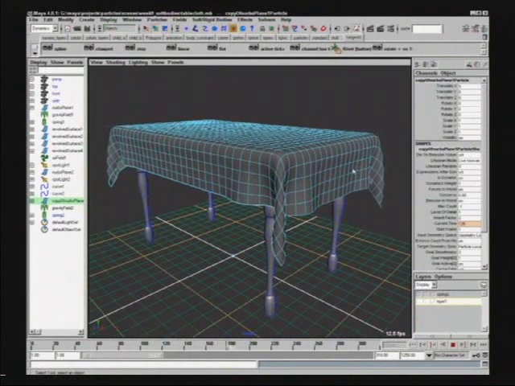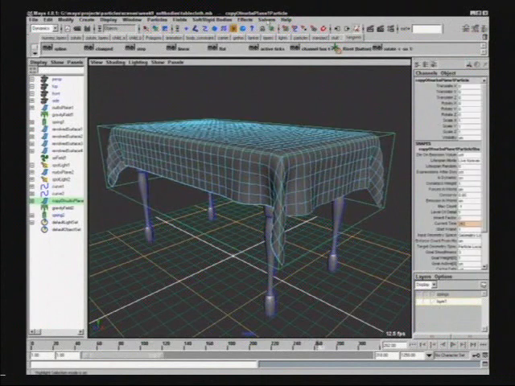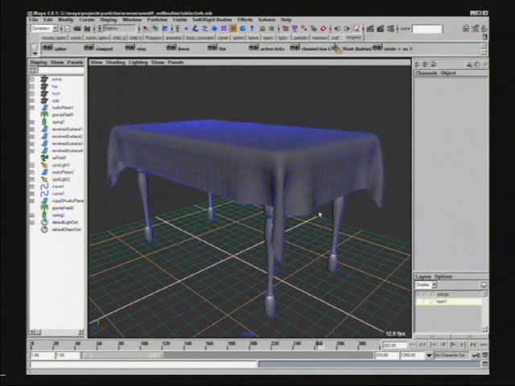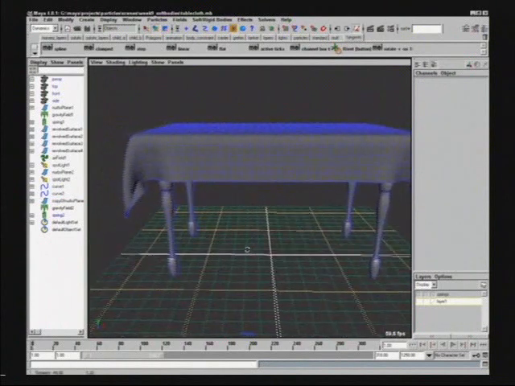We're just going to wait until we're happy with how it's come to rest. Once we're happy with that, I'm just letting it play for a while. And then we'll grab the particles and save initial state. Now if I go back to frame 1, we can see they'll stay in this position.